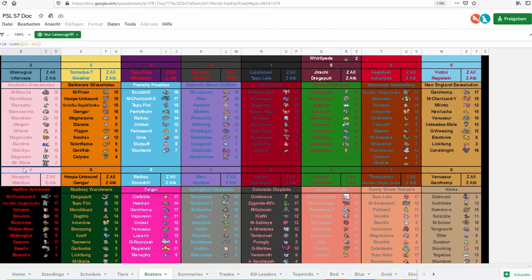Mega Mawile, very good, of course. 18 tier points, very scary. Yeah, Mandibuzz, really good also. Manaphy, nerfed, but in my opinion still solid. Just does something different, but I like it. And of course, Mamoswine, best dual coverage in the game. Really like it. Mienshao, I really like it.